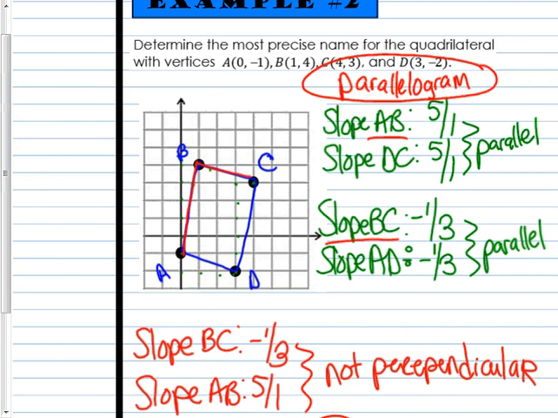Again, this is the exact same thing we did in last class, just another example of it, and that's where we're going to stop because I want to do the rest of this in class. But when we are naming quadrilaterals, we are looking to see, do they have parallel sides first? And we look at that by checking the slopes. Do they have right angles? Again, check the slopes. So we're looking at the slopes of the lines for a lot of what we're doing.